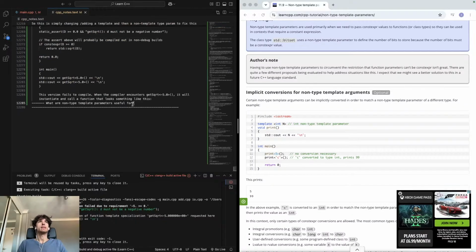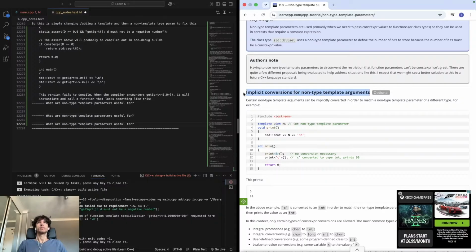So implicit conversions for non-type template arguments. Certain non-type template arguments can be implicitly converted in order to match a non-type template parameter from different types.